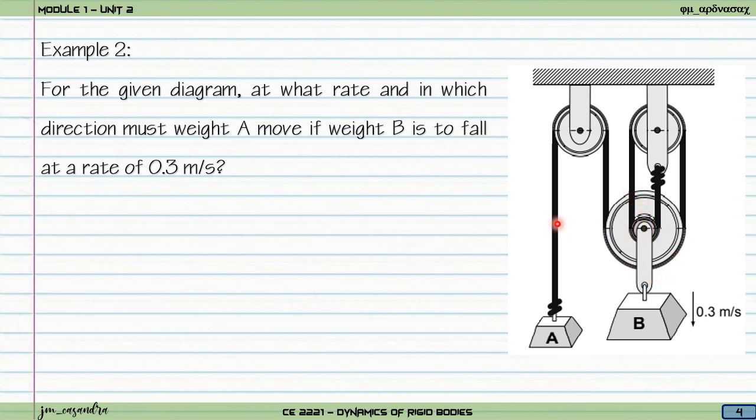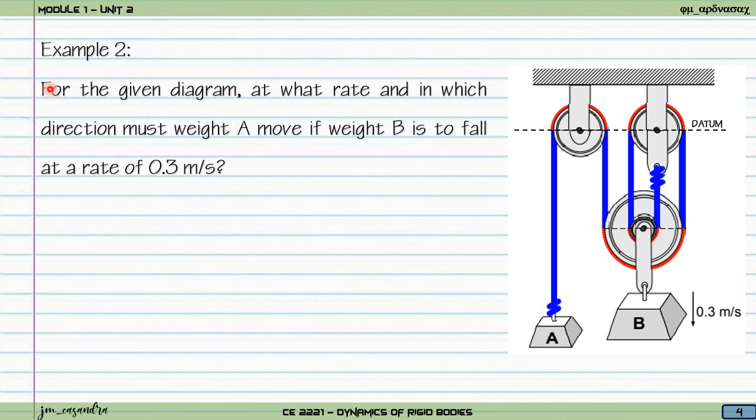Though our analysis will be almost the same. So again, assuming that our cord is inextensible, it will not stretch, so the length now will be constant again. For our solution, we will again divide the cord into different segments. So we will have now our datum here. Our first segment will be this one, 2, 3, 4, 5, 6, 7, 8, and 9 segments.